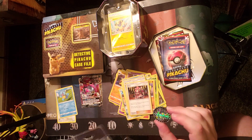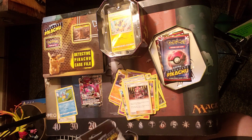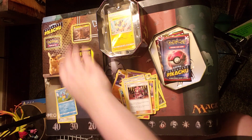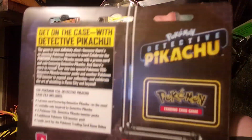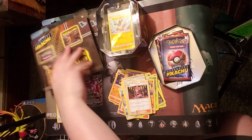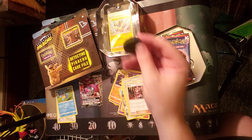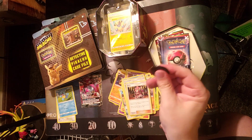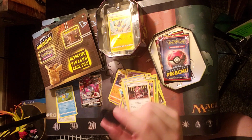Oh, I don't like that at all. Oh, that's a bummer. So this advertises, let me read the back. 1 metallic coin inspired by Detective Pikachu. Hang on a second. This is bullshit. 1 metallic coin. You see that in the white box? This is a straight up plastic coin. This is solid. I could probably snap this in my hand if I wanted to.